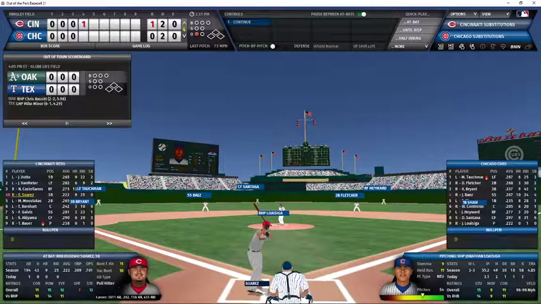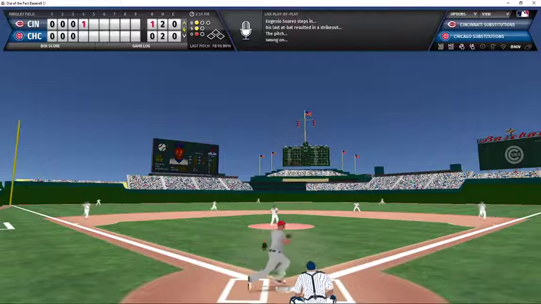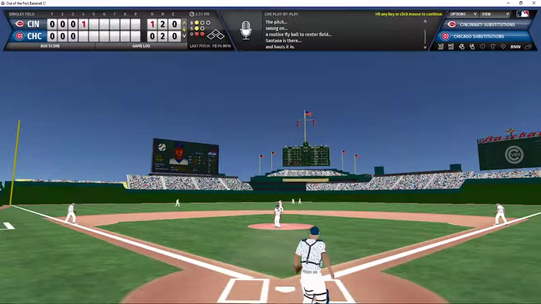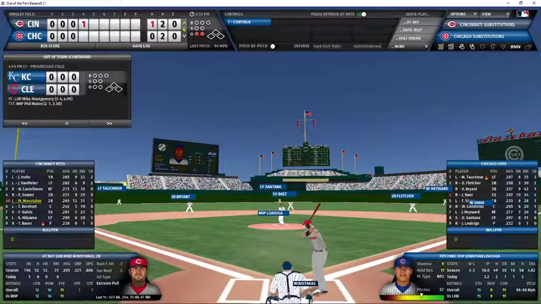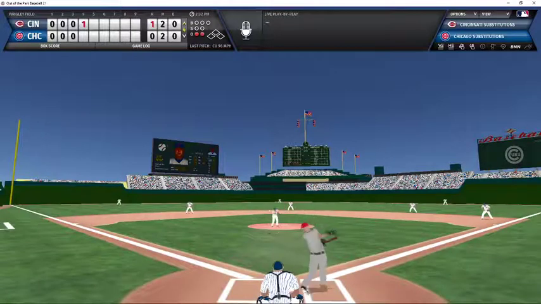Suarez now the batter with 1 out, nobody on. 1-1 pitch to Suarez. Here it comes. Popped up to right center, however, that'll be playable in straightaway center. And Santana is there to make the catch for out number 2. Moustakas now the batter. 2 outs, nobody on. First pitch to Moustakas.